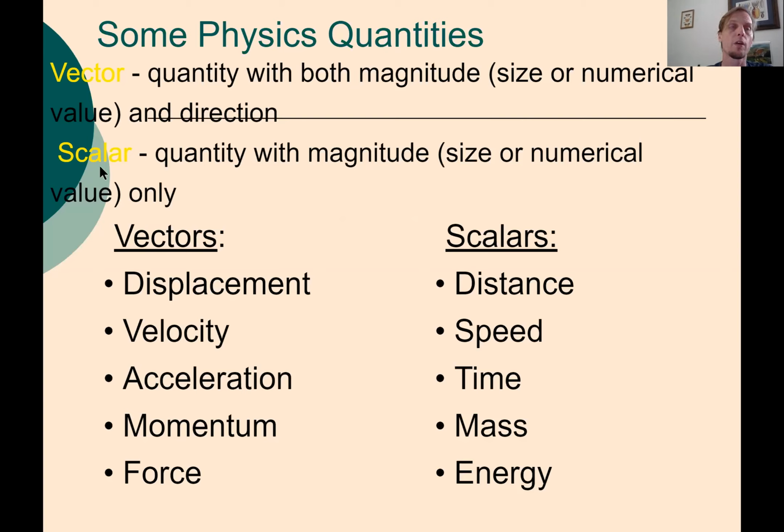Versus scalar. So scalar, S-C-A-L-A-R, say scalar. Right. So scalar is a quantity with magnitude only. Got it? So all we're interested in is size and value. Wow, see how fast that was going? Who cares what direction? It was just traveling, right? So vector and scalar. In physics, this is an important difference to make, okay? So here are some examples.